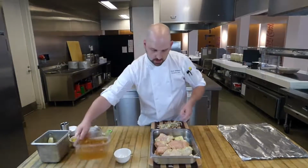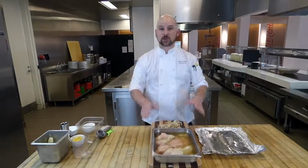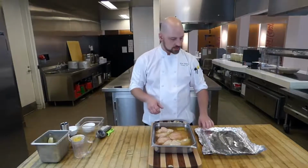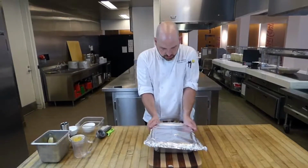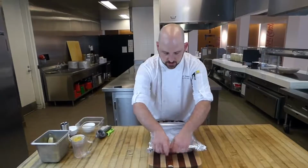And then enough stock to cover. Alright, so now that we've got everything in there, we're going to cover it with aluminum foil nice and tight. I've got 2 sheets of aluminum foil, and we're just going to put it over the top, and then really try and make sure that every edge gets sealed, because you want to keep all that moisture in there as it comes to a boil.